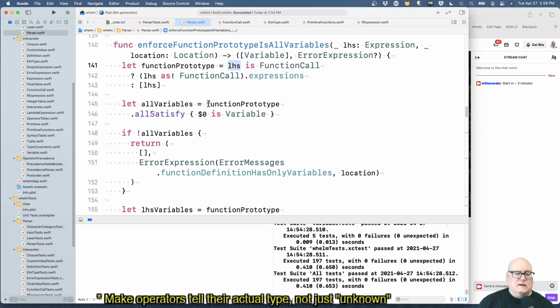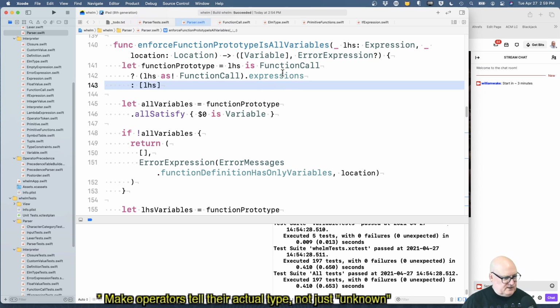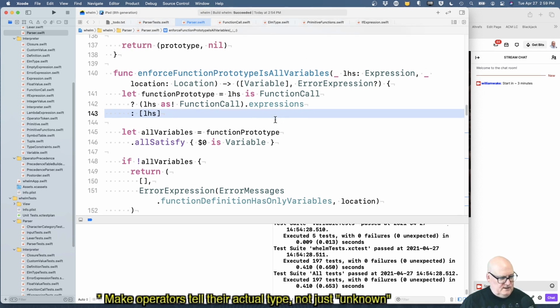If it is a function call, we're digging out its expressions. I don't understand why this is there. If it's not a function call, then it was not a list of variables because that would turn into a function call. It could be a single variable.